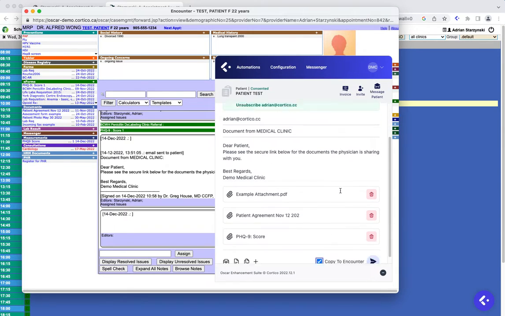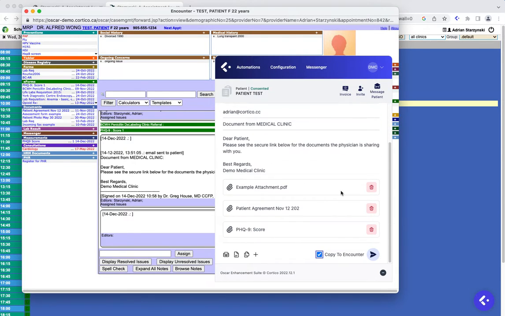When we click send, this does not just send them a regular email with the attachments. Since this is personal health information, it's sensitive data, it needs to be secure. So what this does, the patient receives an email with a secure link to view these documents. And before they have access to them, the patient must enter their date of birth and health card to make sure they're the correct recipient. And then that just validates with their chart, make sure it's the correct data.